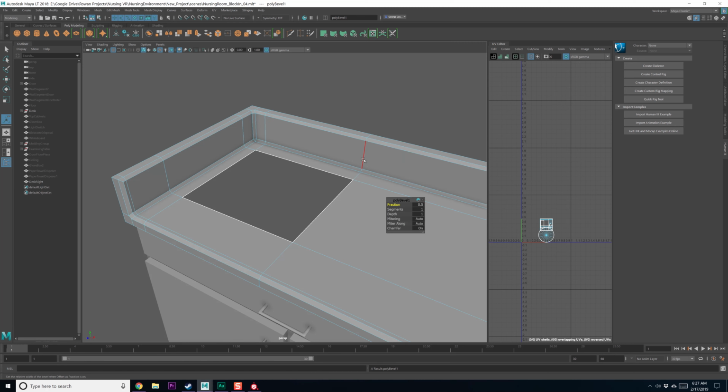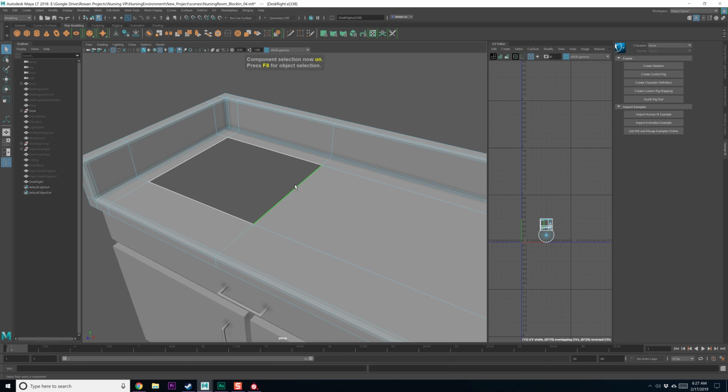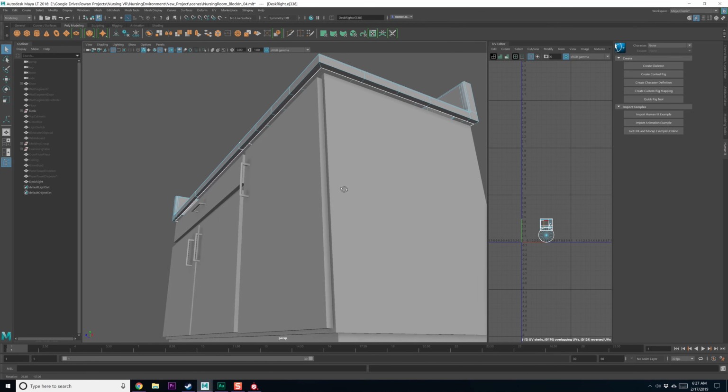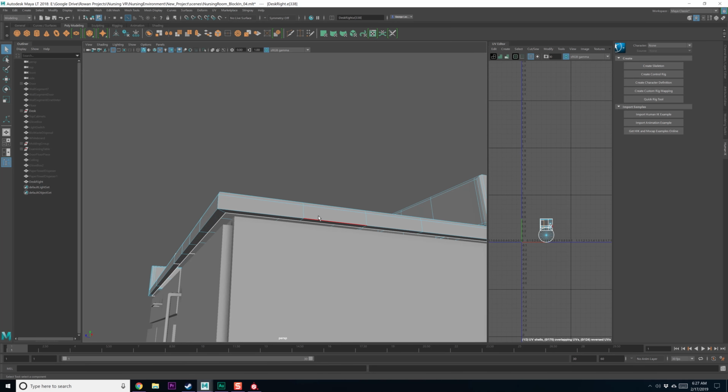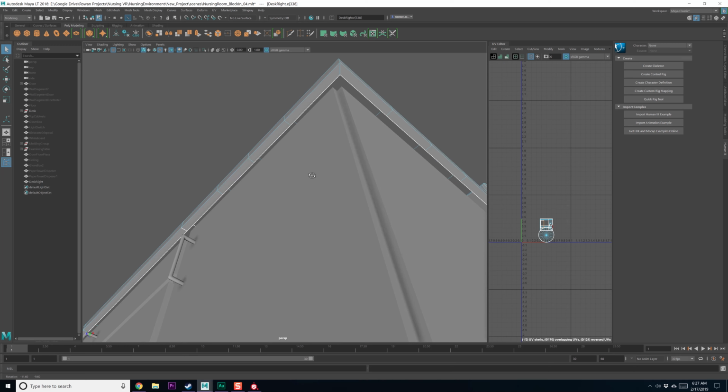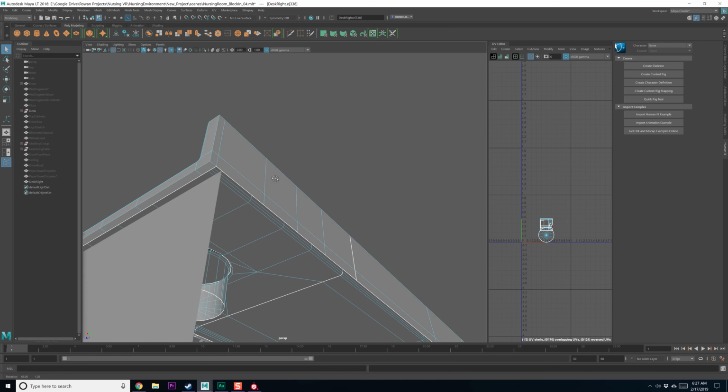We're going to do a bevel. Put in some segments. We'll do one. There we go. I'm happy with that. How come this doesn't go all the way to the inside? That's a problem.